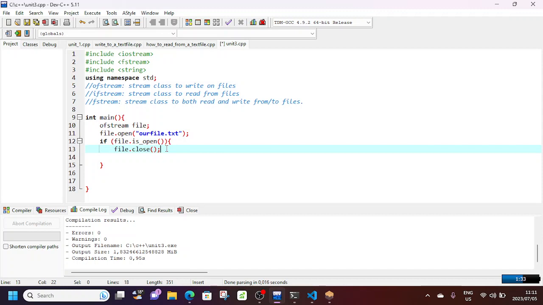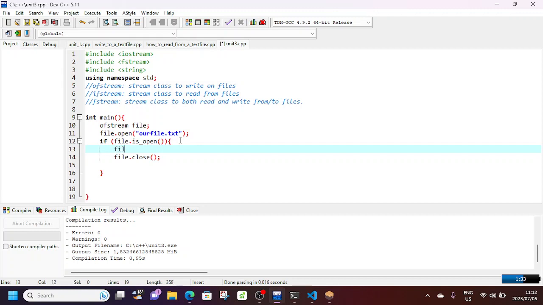Why should the file still be open if you've already done putting things into the file, or doing some functions or some procedure or whatever it is that you want it to do? So you need to then close the file. So once the program has finished compiling, the file is then going to be closed. So please, just after you've written the if statement, just write this line.